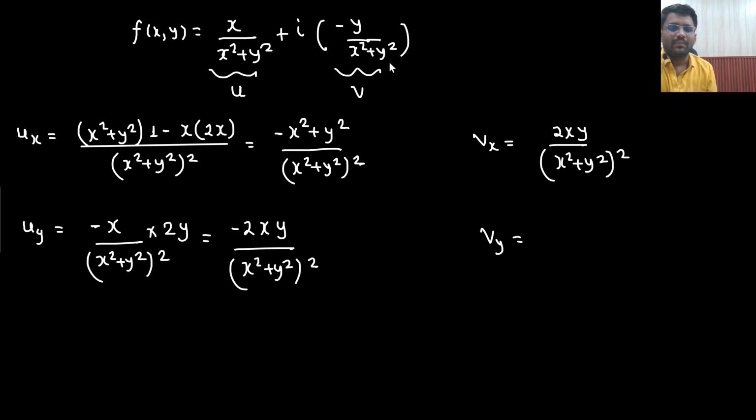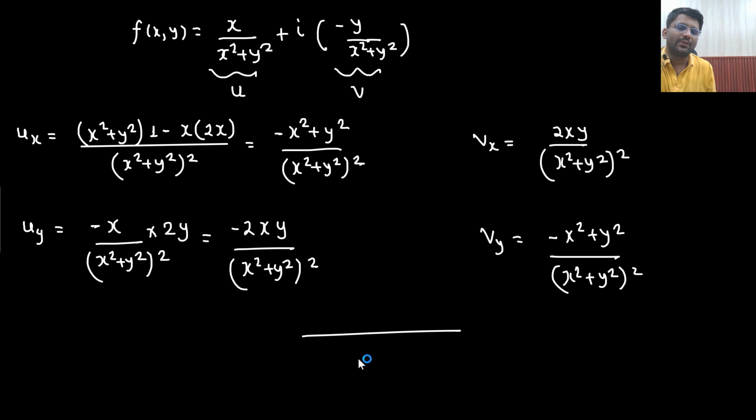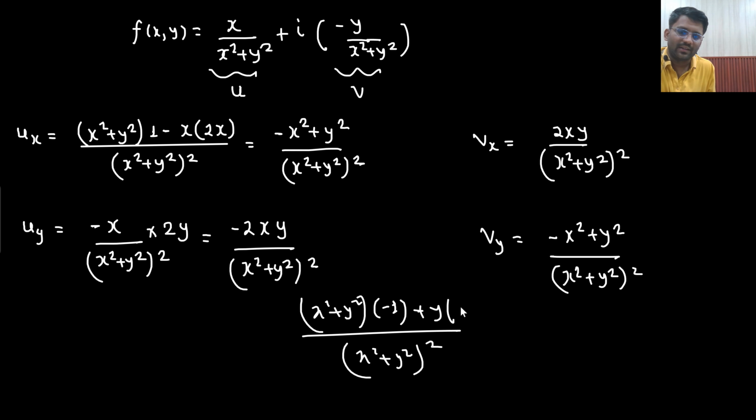So when you solve partial differentiation with respect to y, you can do it on your own. You will get this answer only. Minus x square plus y square upon x square plus y square whole square. You can do it. You need to differentiate with respect to y. So x square plus y square will be here only with the square. Then upper side what you will get, x square plus y square. Then partial differentiation of minus y will be minus 1. Then minus sign, minus y remains as it is. Then here the partial differentiation with respect to y will be 2y. So what answer are you getting? Minus y square plus 2y square.